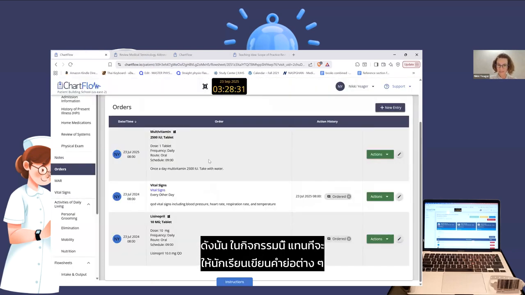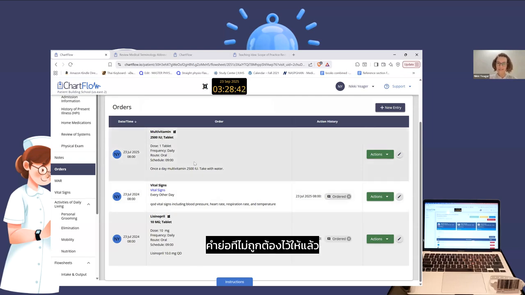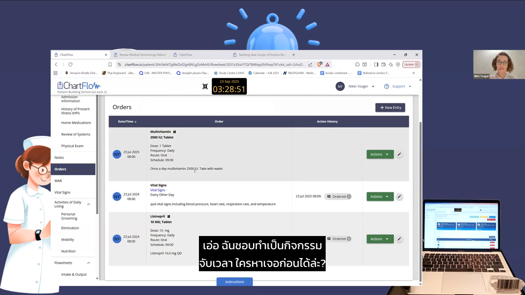So in this activity, what you can do, again, instead of just having your students write out different abbreviations or do a test on this, I've created an activity here that has incorrect abbreviations. We have the ones we're not supposed to use. You can do this in a classroom activity. I like to do it as a timed activity, so who can find them first? I think there's about 5 in here. Have students go through and look for the incorrect abbreviations.